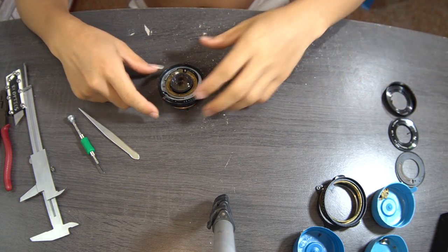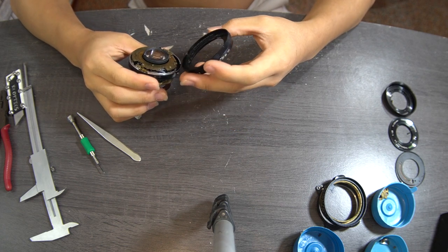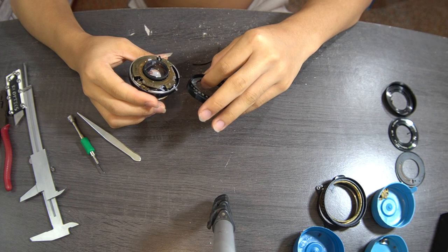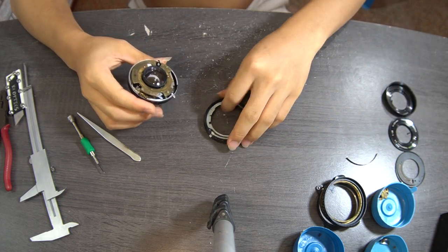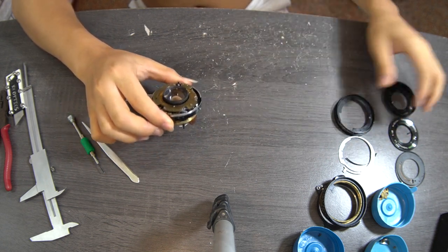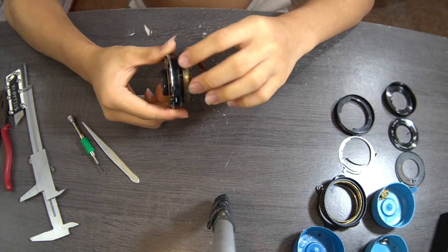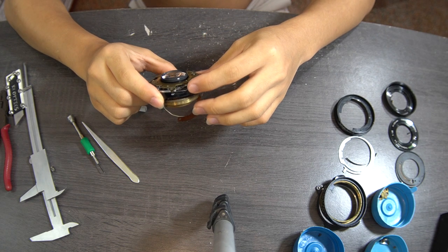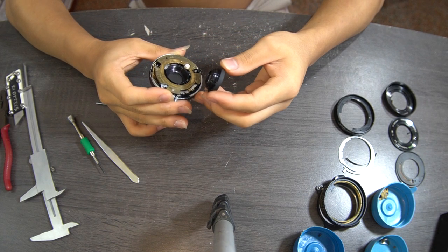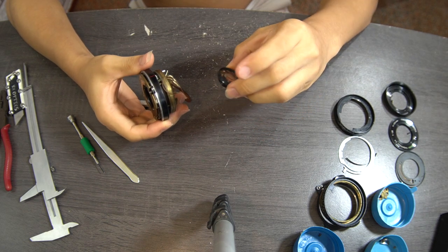So put this over here. Now you're gonna have to open this ring out, which is the aperture ring. This control thingy came out. This is the light buffer essentially, so it doesn't escape into your lens. I mean, more like a dust buffer. Then you have this thing right here. So let's see. This goes in here. You have those two screws, the CDS meter thingy. Then you have this optic which just screws out. The person that put this thing back together didn't even think about screwing this thing in properly. Fucking hell.